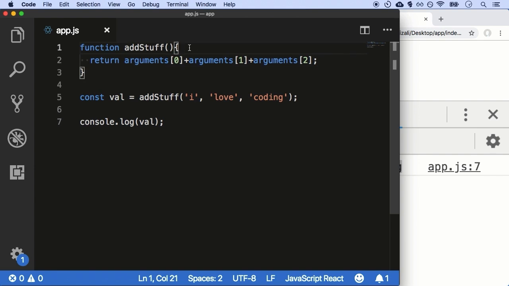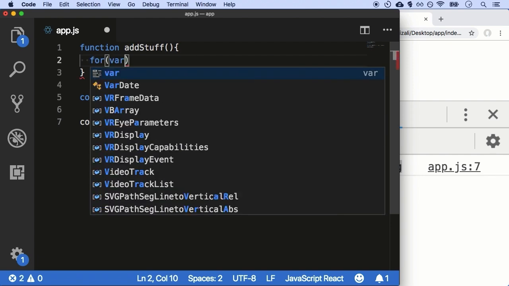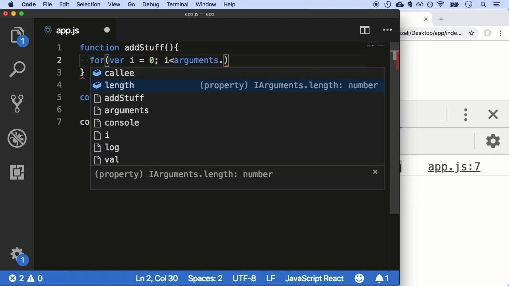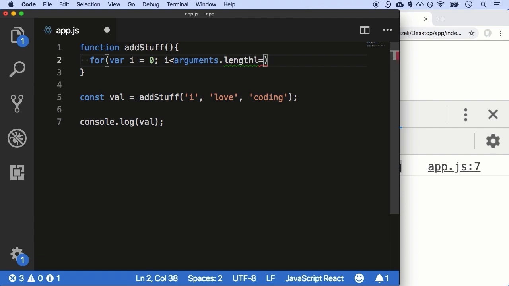So let's make that. The usage is going to remain the same, but we're going to change what is happening inside the function. So the first thing we're going to do is run a loop from 0 all the way to the length minus 1 of that particular argument's length. So we're going to simply write a loop. So we're going to do var i is equal to 0, and then i, as long as it's less than arguments.length, right? As long as it's small, then we want to keep on looping. And then we do i++.